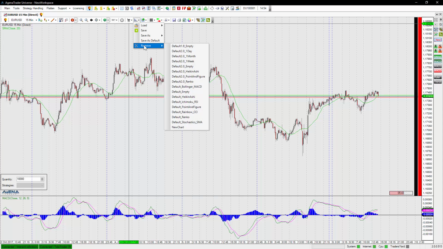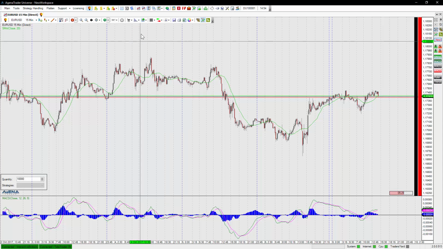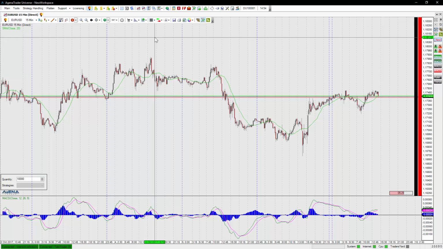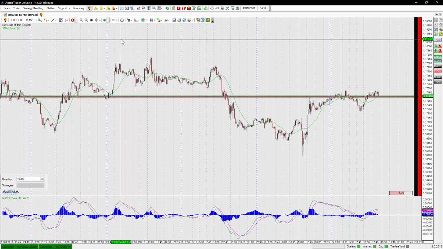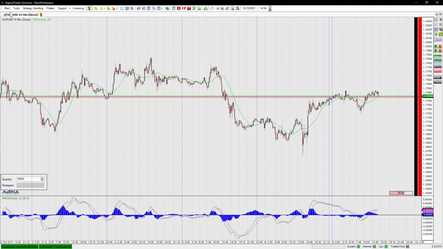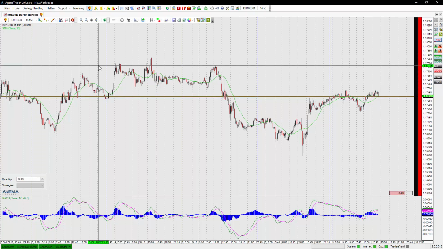But now what I want to do is to save my workspace completely. So next time I open AgenaTrader, it will show up in this way. For this I go to Main, Workspaces, and then Save. You should save your workspace a couple of times if you do a lot of changes to avoid that your changes are getting lost. However, like I explained, if you make changes in the chart template, you have to save it again in the template. If you make complete changes in the workspace, like opening new containers, you have to save it in the workspace.